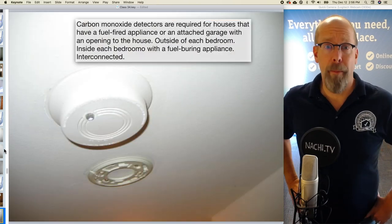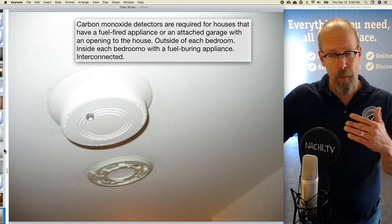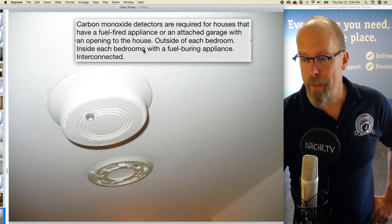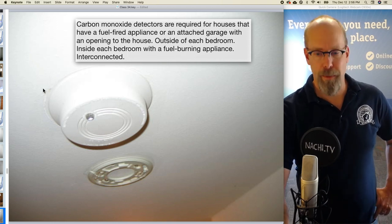Carbon monoxide detectors, they're required for houses that have fuel-fired appliances or an attached garage with an opening to the house. They should be outside of each bedroom and inside each bedroom if that bedroom has a fuel-burning fireplace or fuel-burning appliance. And they should also be interconnected.